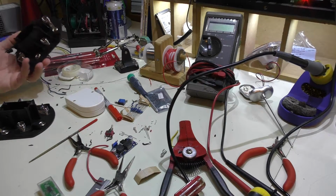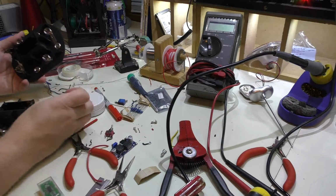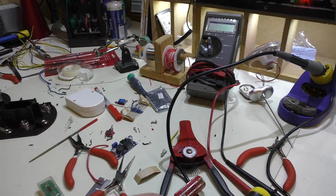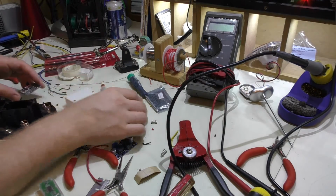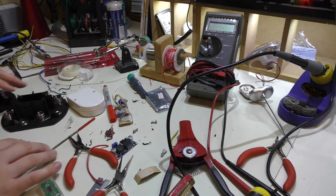Anyway, let me go ahead and figure out what I'm going to do with the LEDs and how I'm going to actually implement that. There is some space on this board back here where I could possibly put the resistors if I want, and just have them in one little area and not all over the place.